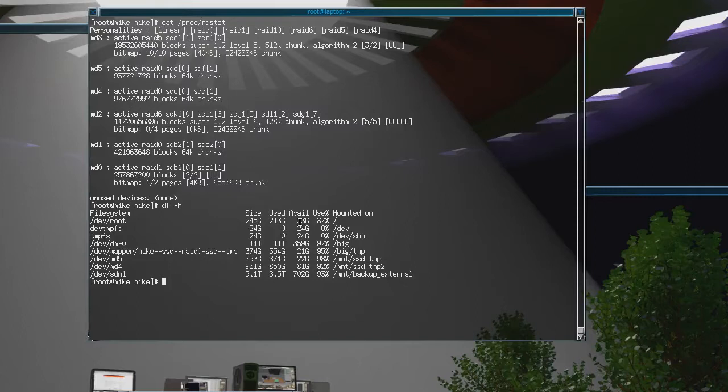Right, so now basically I've got the RAID, which is md8, and that consists of two 10 terabyte external drives. So now what I have to do is transfer the image of this drive, which is sdn1, so the file system is on sdn1, onto that md8. To do that, I'm just going to use ddrescue.